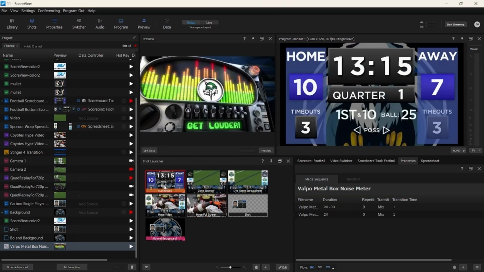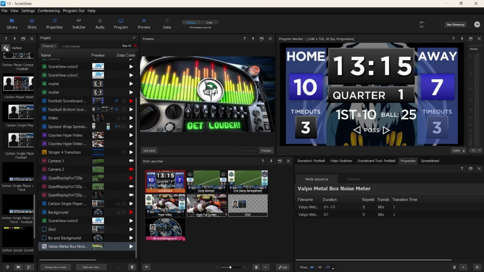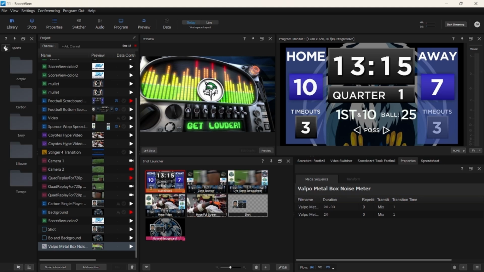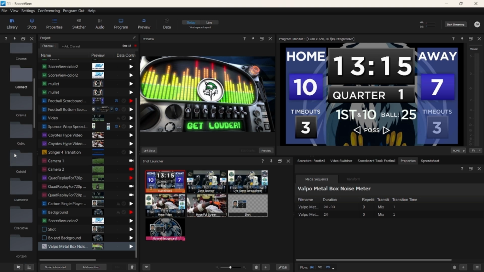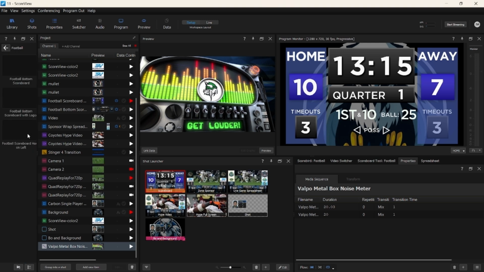When ready, simply click out of the playlist and transition to new content, whether that's another playlist or live game action. Let's quickly walk through how to set up a new template, such as scores for a live game. To begin with, navigate to the ScoreView content section and select a fresh football template. For this example, we'll use a version with logos.